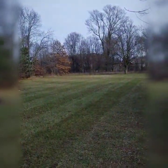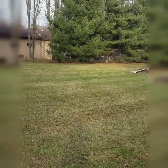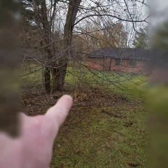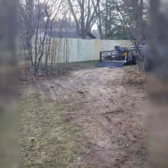Alright guys, well, there's this. It stripes up, but it's not the greatest. These leaves are so deep in that, and there's a bunch of prickly thorns and all kinds of crazy stuff in there. So essentially, yeah, I left that. This I'm not getting out. As you can see, that neighbor doesn't really take care of their yard.